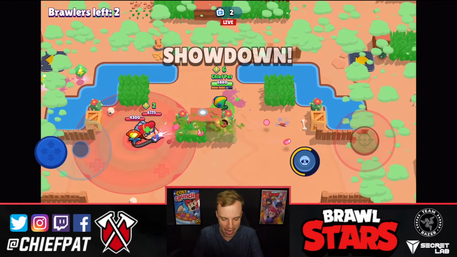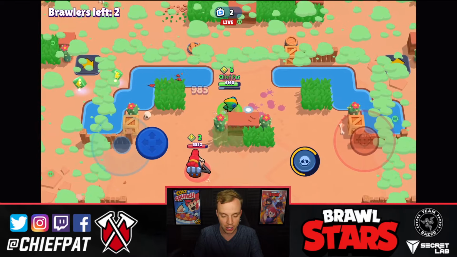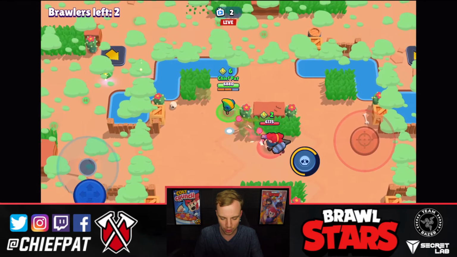That's what I'm talking about. Pam's going to start sprinting on in. I'm going to run in against this Pam. I'm just going to go ahead and kill her turret and then heal back up. That's a really easy turret for me to take out as Pam. She should have held on to that for a little bit longer right there.